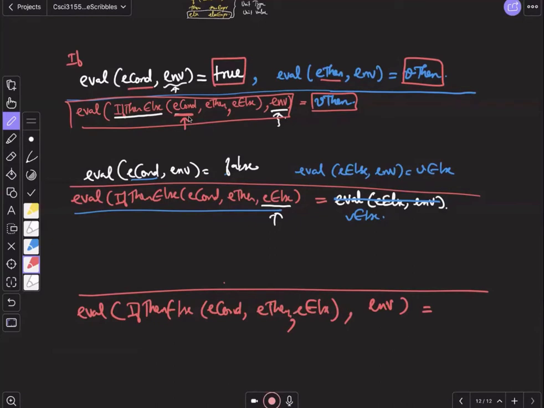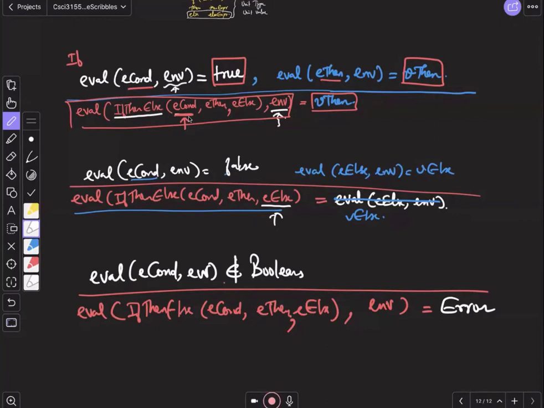Not a Boolean type. Very good. What is not a Boolean type? So could you be a little bit more specific? Excellent. So eval E cond under the environment E and V is not an element of Booleans. If that is the case, then this whole thing is just error. Excellent. Very good. Is everyone okay? So these three rules will do it.